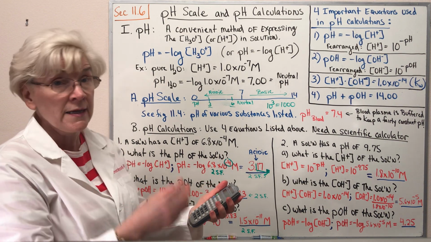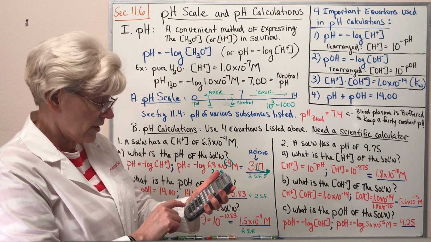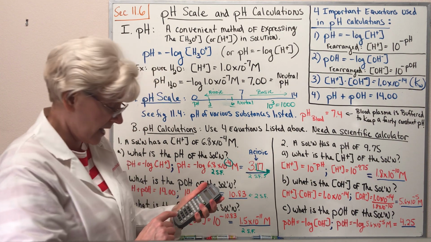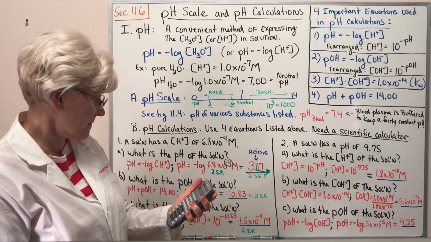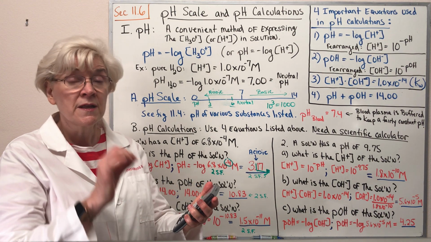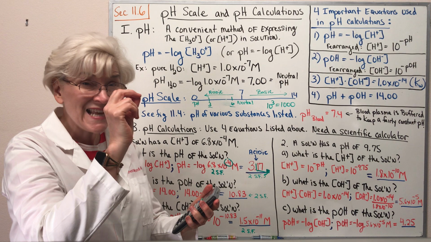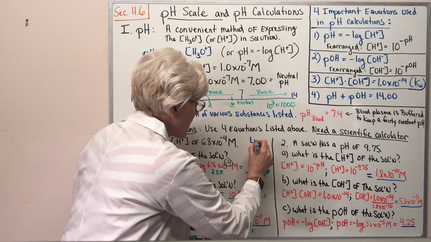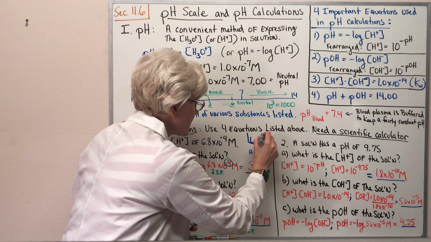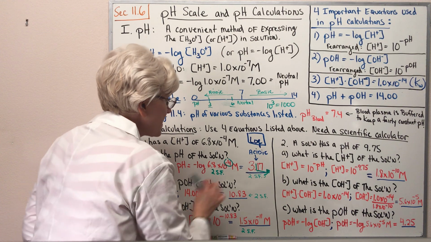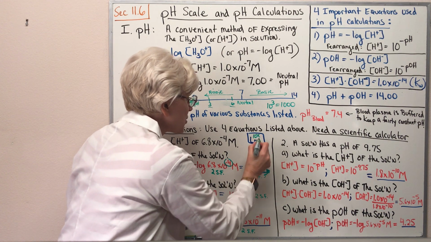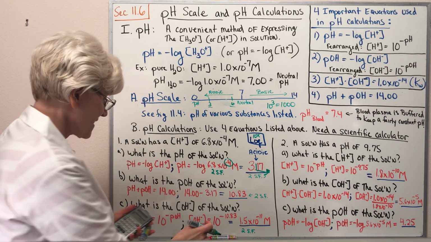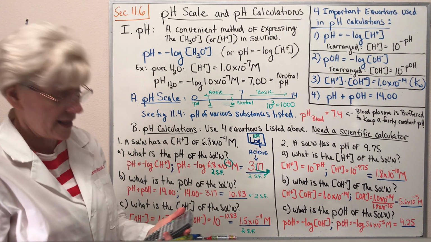Calculators are different. My calculator would require me to enter in 10.83 and then make it a negative sign using the change sign function. And then I would need to use the log button, but a second function above it. So if I look on my calculator, my log button has above it a 10 to the x function. So if I do a second function log, I'm raising 10 to whatever number I entered in.